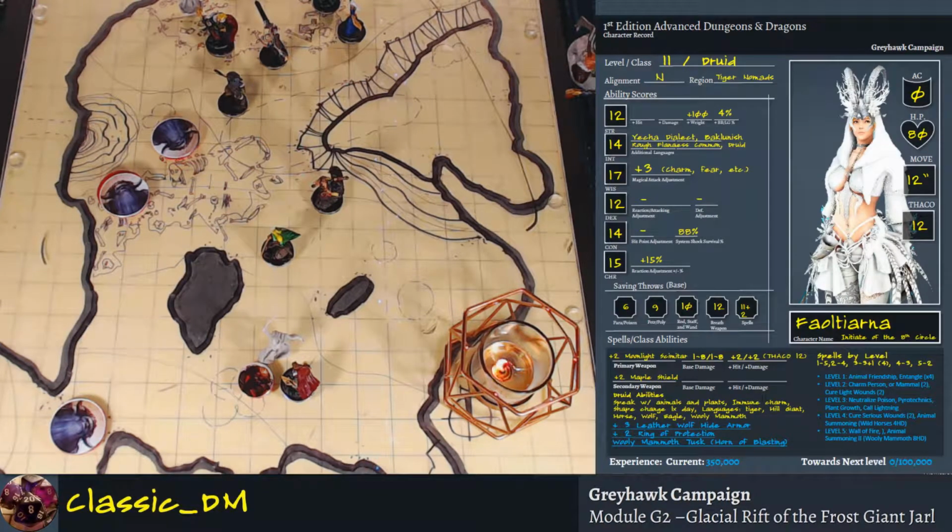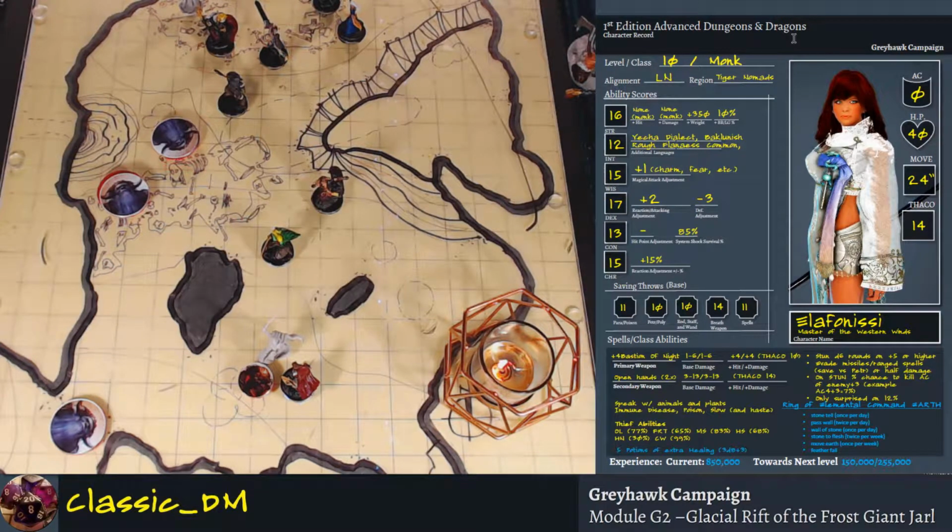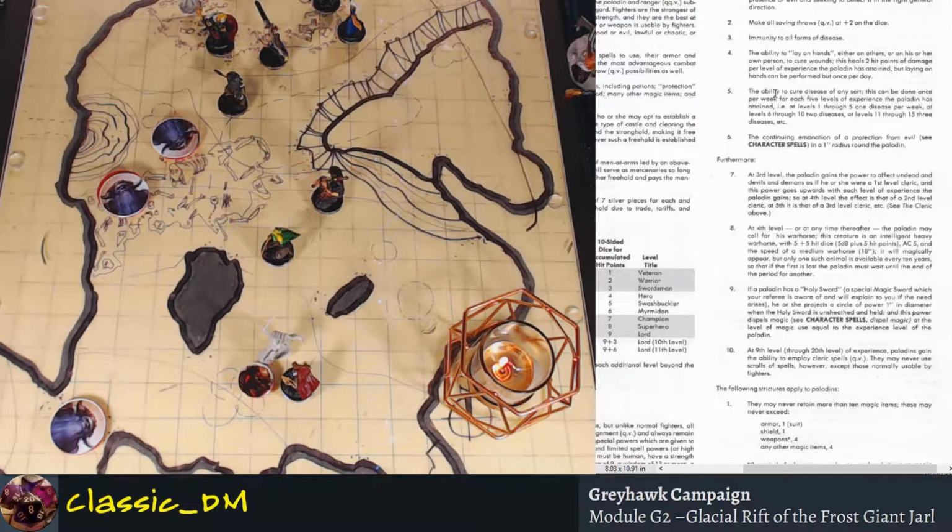So if you look at Eliphanisi, she can run 24. Where is she at? Here she is. She can run 24, but that's just unique to the monk. The monk's considered almost like a superhuman human being. Having a warhorse that will magically appear, but only one is available every 10 years.